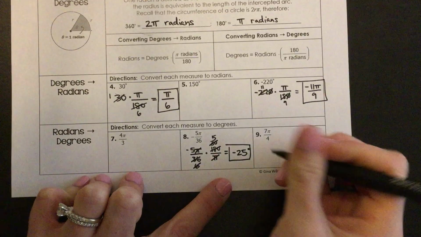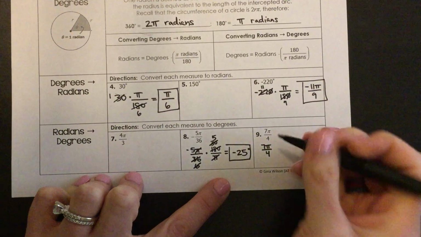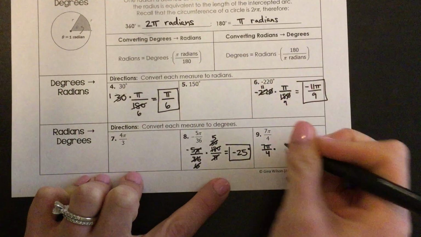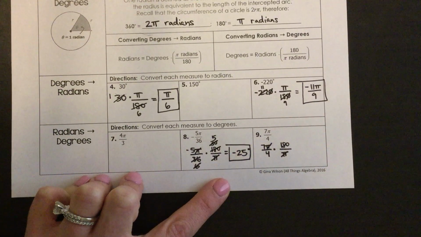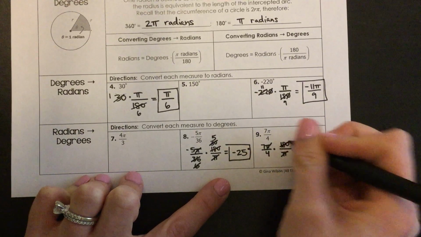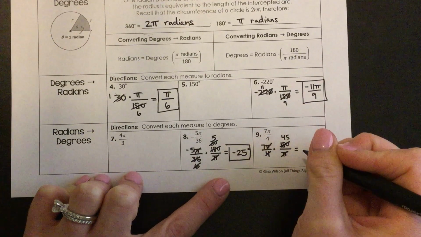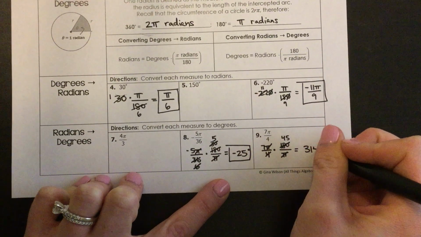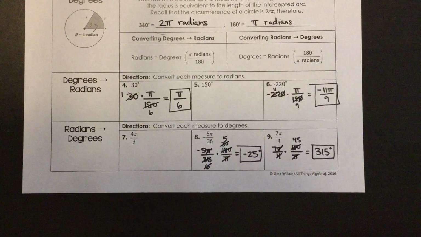And one more on this page, let's take 7 pi over 4 and convert that into degrees. So you take your radian measurement, which is 7 pi over 4, multiply it by 180 over pi. So first of all, you should always notice the pi's canceling, and then 180 divided by 4 reduces down evenly. When I divide this by 4, I'm left with 45, and this 4 will cancel. And 7 times 45 is 315 degrees. All right, so that is your quick little introduction to our new measurement called radians, and we're going to be working with that a little bit on the next page.